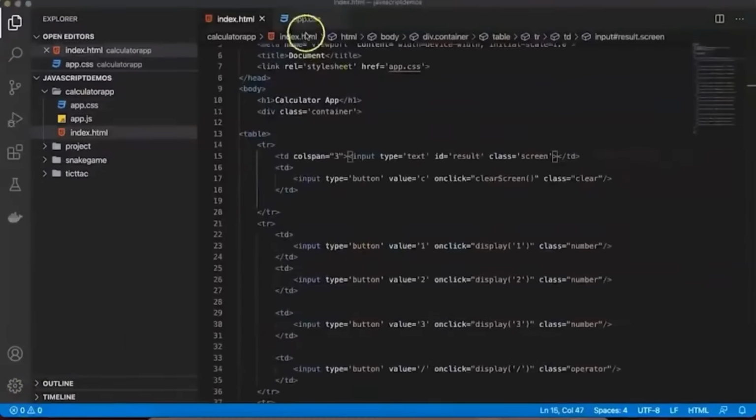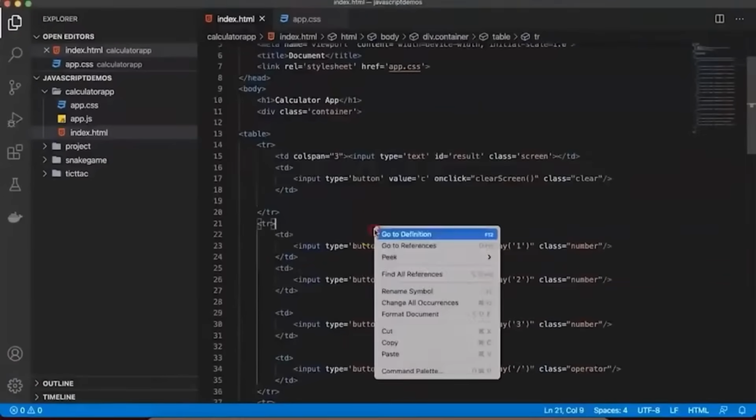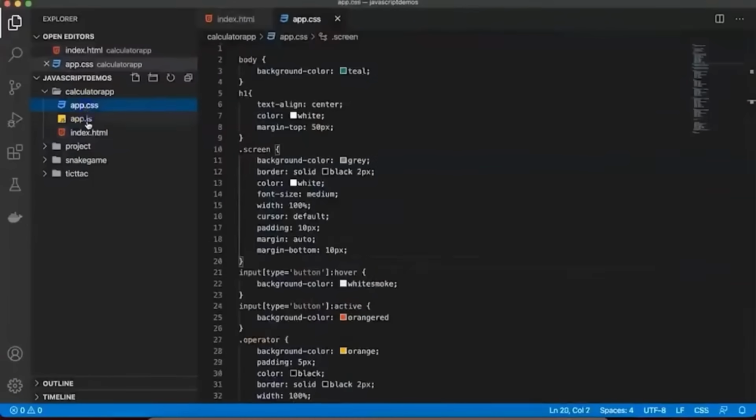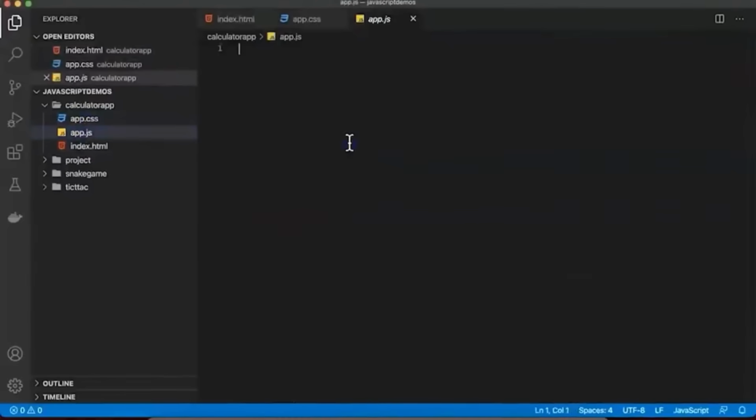Well, everyone, our CSS file is ready, our HTML is ready. It's time to go ahead and talk about my final portion, the JS part, where I want to perform some calculations.